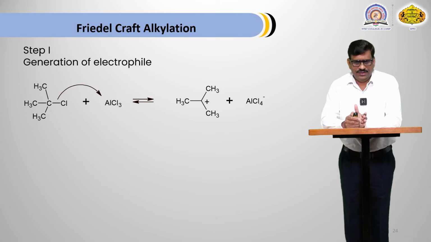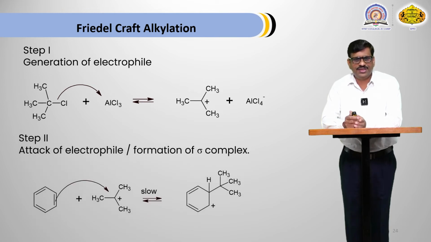Alkyl halide is the reagent which is used for this Friedel-Crafts alkylation reaction. We know that chlorine or bromine are electronegative in nature. The Lewis acid catalyst and this alkyl halide combine with each other, and the chlorine or bromine, which is part of the alkyl halide, gets attached to that AlCl3. AlCl3 is converted to AlCl4 minus, and that carbocation is generated. That carbocation is nothing but the electrophile which is required for the Friedel-Crafts alkylation reaction.